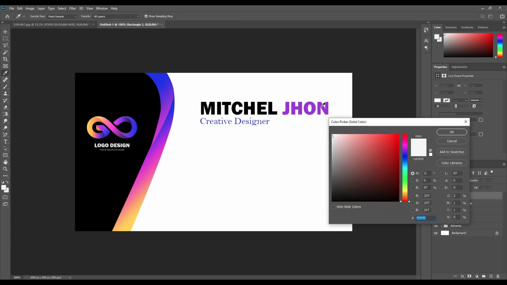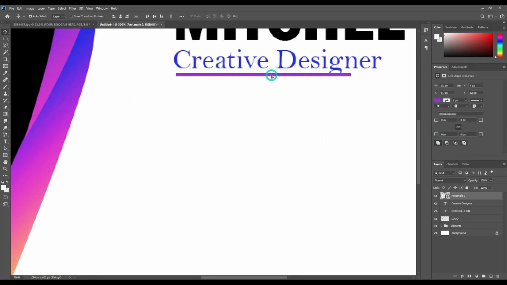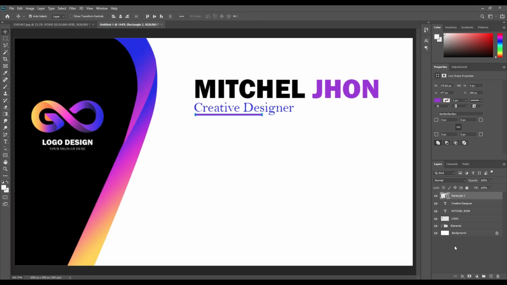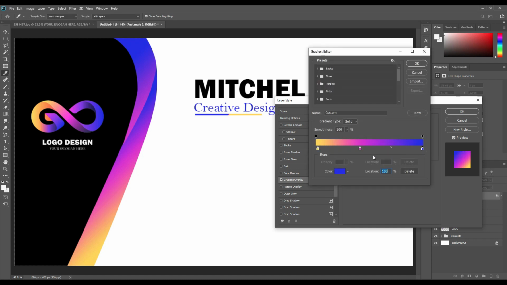Then we will go for the gradient color and adjust it a little bit more, and then we'll go to 0. Before it was angular, now it's vertical, so all the shades you can understand in that thin line.